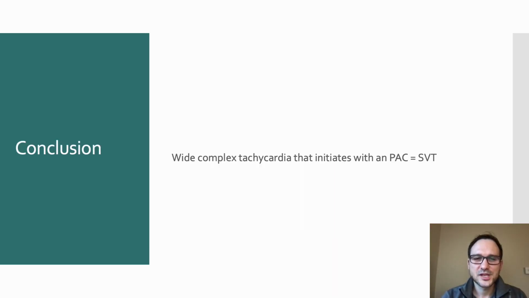So the main learning point here is that a wide complex tachycardia that initiates on an A is most likely SVT, because VT almost never initiates with a PAC. For those who want a more detailed dive into an expert approach to wide complex tachycardia diagnosis, I suggest you review my video in the description, and hope you enjoy this week's practice ECG.